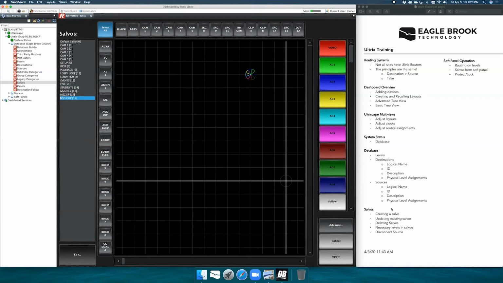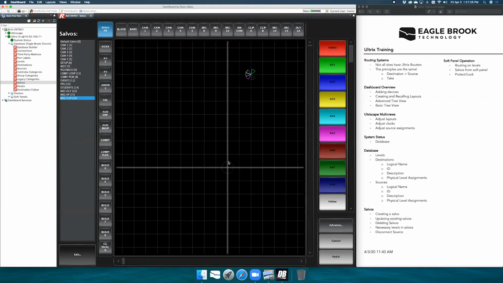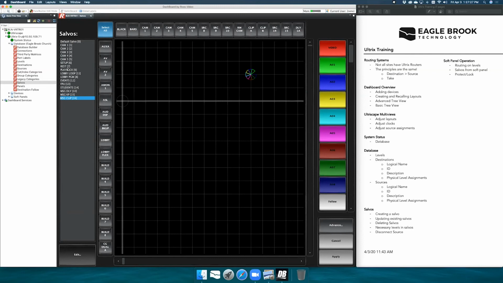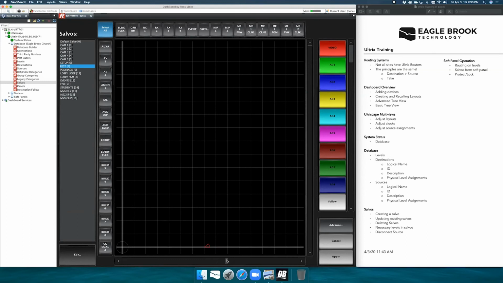Okay. The last thing in salvos that I want you to know about is the disconnect source. When you hit your rest salvo, there are some things that get routed black just so that it saves their screen because they're not going to power off. Like our LED walls, they always get the black source routed there.